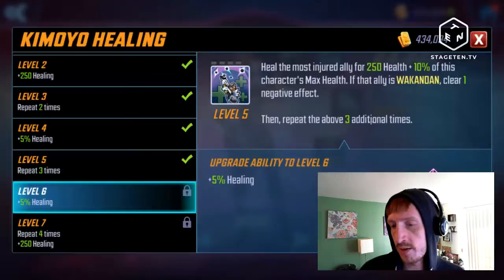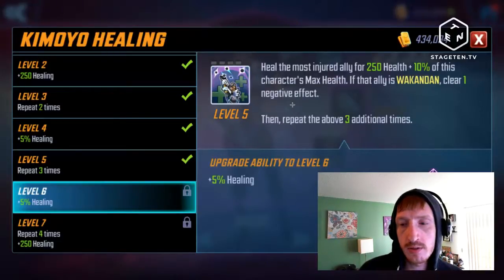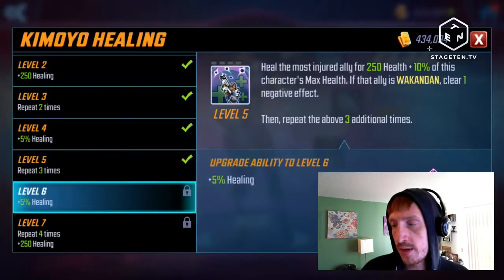Who could ask for more. Oh, and then you're clearing 1 negative effect each time. So theoretically, if all of your teammates are injured a little bit, you could clear 1 negative effect from everybody. And that's big. That's very big, especially since negative buffs are becoming a bigger thing.